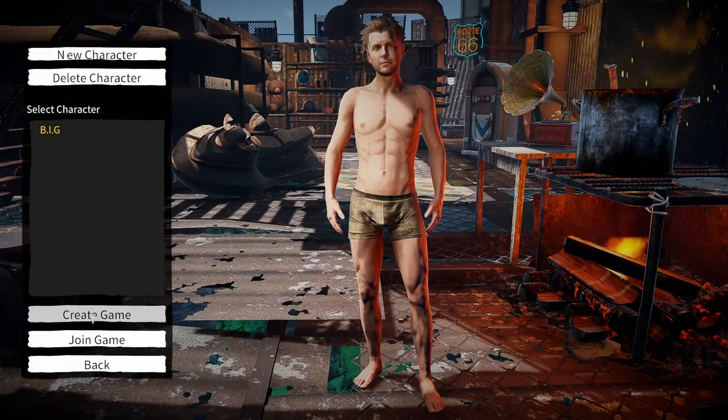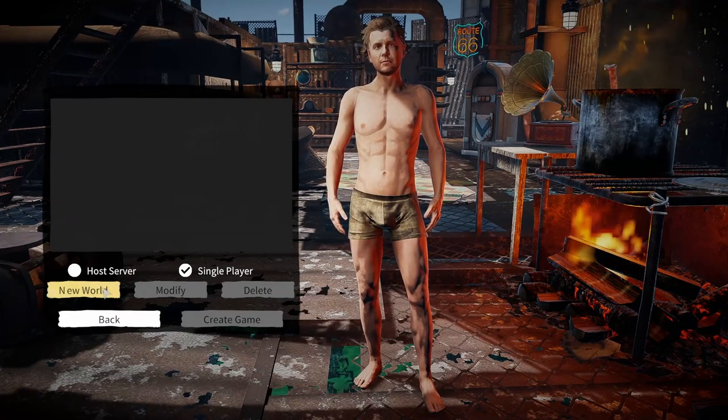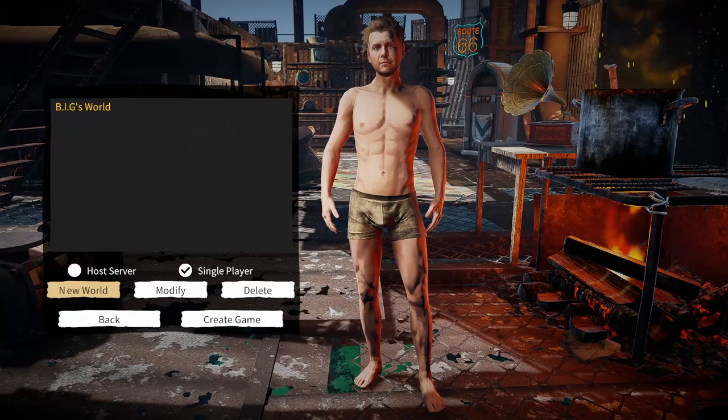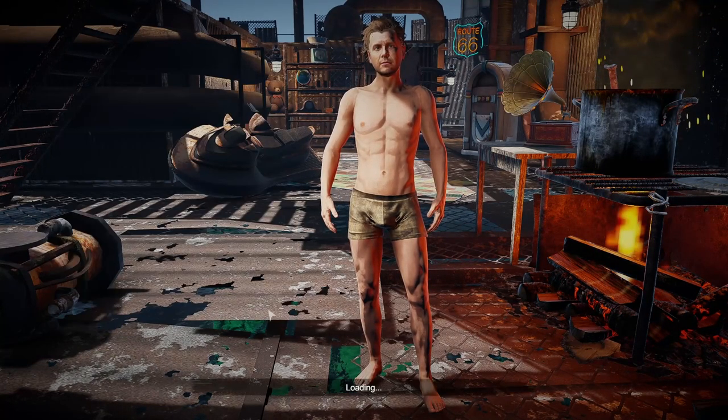Okay, what do I do now? Create game. Single player, yep. New world. Normal garrison. What's garrison? What? Share map. Not recommended, I will not do. Okay, that. Wow. Create game? What? Yep, looks good in the Mac.